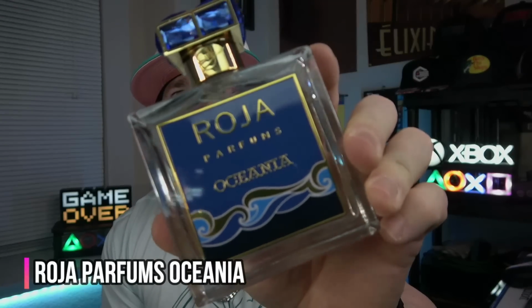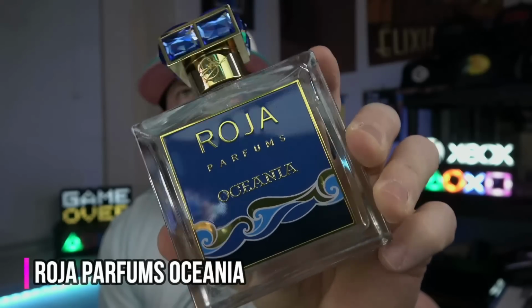Next is a gorgeous, somewhat complex fragrance. There's a lot of notes here. It has a bit of an aquatic feel without aquatic notes. It is Roja Parfums Oceania, the best freshie from the house in my personal opinion. And I have a bunch of fresh fragrances from Davidoff. This one in particular, bright citrus, zesty, herbal greens that are still pretty fresh, don't really lean spicy. There's iris and violet that tend to lean a little on the soapier side than the powdery side, so the florals don't really take over the fragrance, and it's got a light, clean, musky tone as it dries.